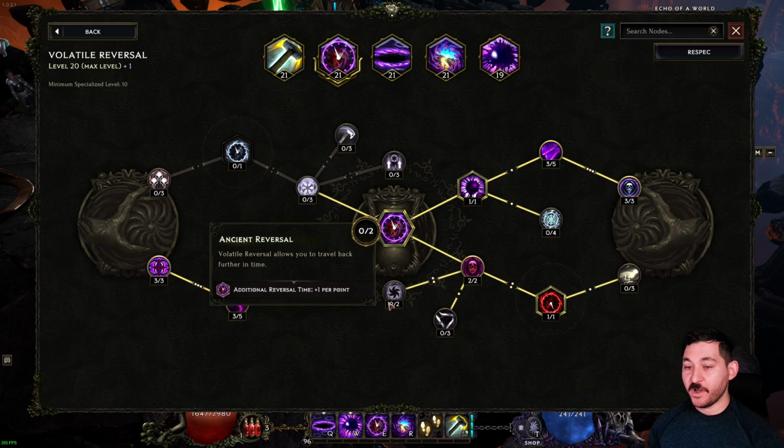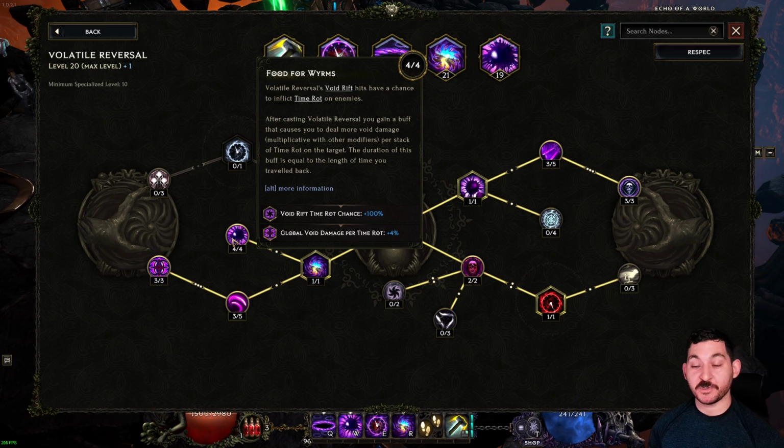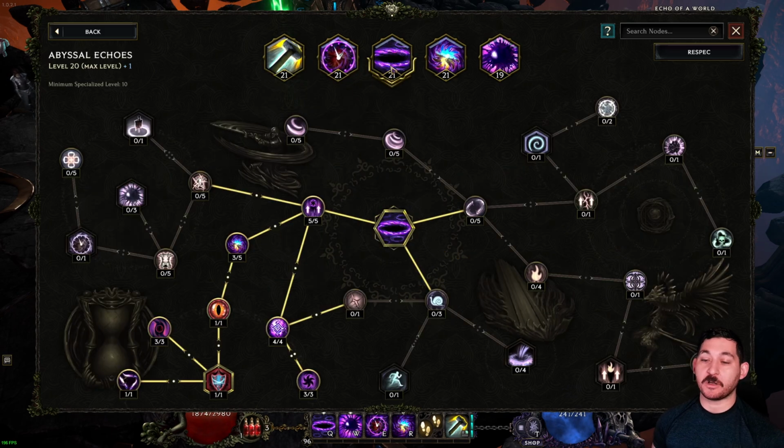Getting more points into this is massive, right? Because getting another 2 seconds onto the global void damage per Time Rot is huge. 48% more multiplier is nothing to scoff at, guys, right? So the last one to talk about is Abyssal Echoes, right? And after I talk about this, I'm going to talk about scaling, and then I'll go into the passive tree.